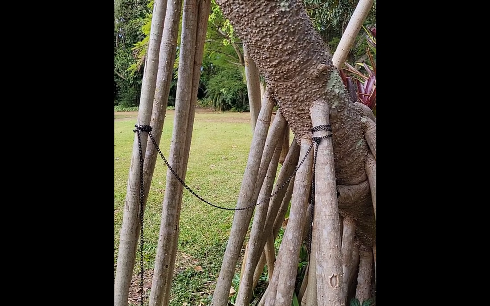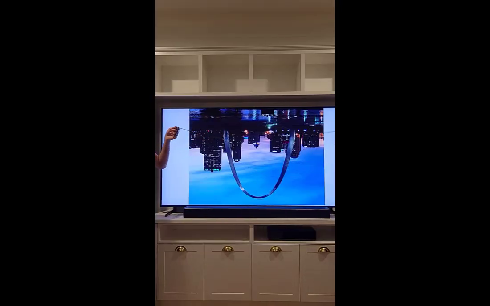Now you may have heard that the Gateway Arch in St. Louis is in the shape of a catenary. Strictly speaking, this can't be right because the Gateway Arch is thinner in the center than it is towards the edges. So strictly speaking, it's not a catenary, but it's still very similar.